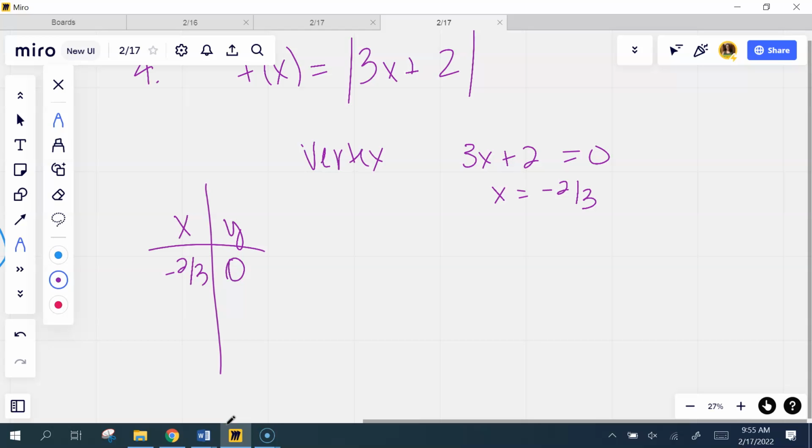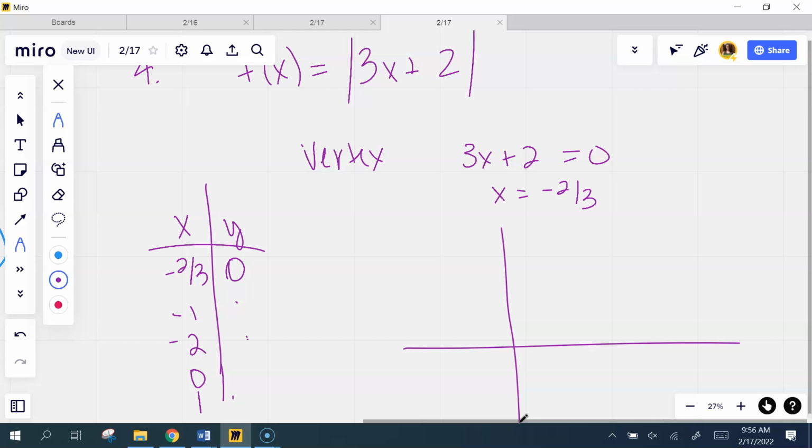But now I need to go 2 up and 2 down. And you're not going to get the same values because they're spaced differently apart. But I would probably use -1, -2, and then I'd probably use 0 and 1. If you didn't use those points, if you used other points, it doesn't matter, as long as it's 2 points to the right and 2 points to the left. They are spaced differently, so when you graph them, there'll still be points on that line, but you won't get the same values here for -1, 1, 2 and 0. There'll be different values, but it'll still be on that line.